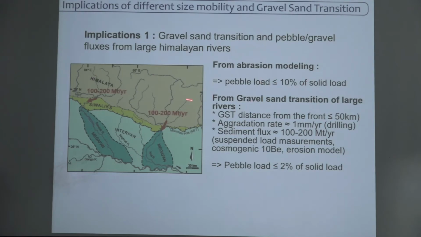But it seems that the abrasion mill, or the abrasion process, is relatively efficient along these long rivers by reducing an initial bed load proportion or coarse load proportion of 50 to 70%. And when you arrive here, only 1 or 2% left, and most of the rest of the load is just sand and silt.